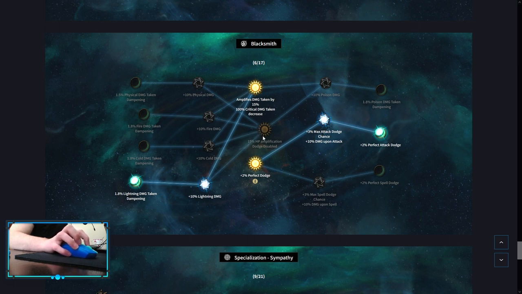If you're not doing dodge, you can actually pick up HP amplification also, which is going to increase your HP by a ton. If you are doing dodge, pick up perfect dodge instead. Perfect dodge is really nice.